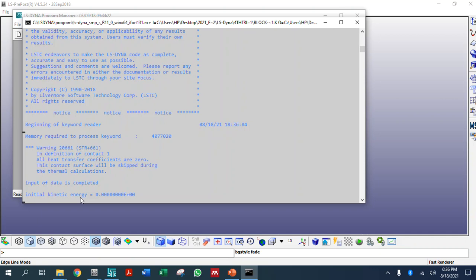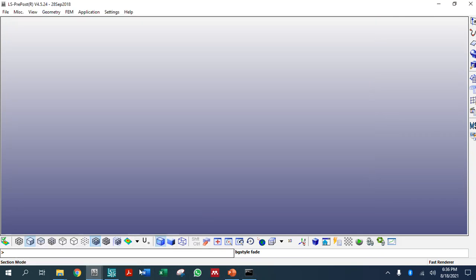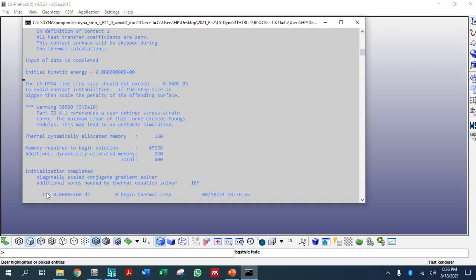It depends on your computer performance. I don't want to waste your time here. We can get back to this to see what is happening. So something is happening. It starts to calculate, you see. It starts with the first steps, and there will be next, but it takes time since the mesh is quite small in this case.